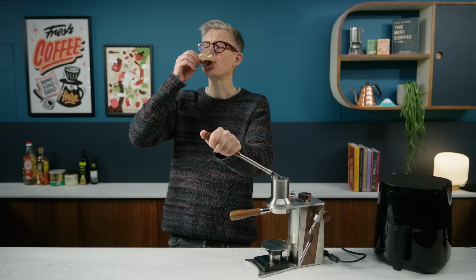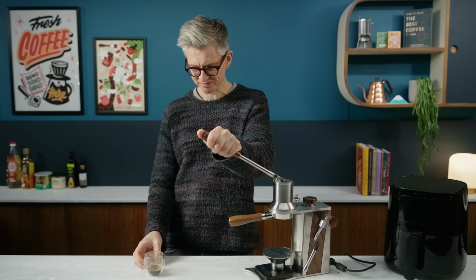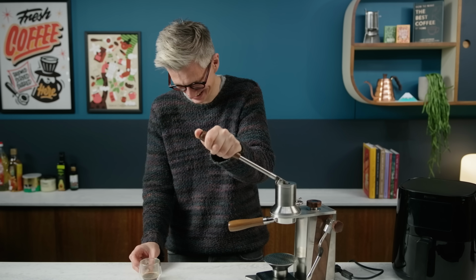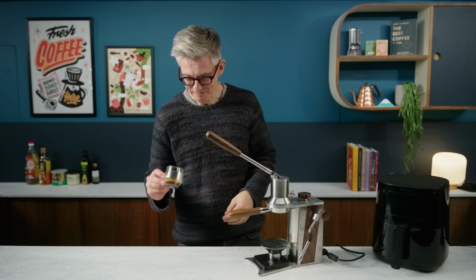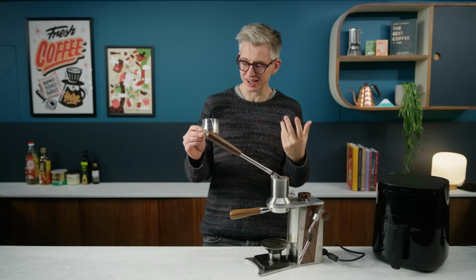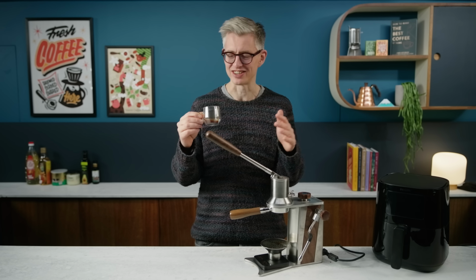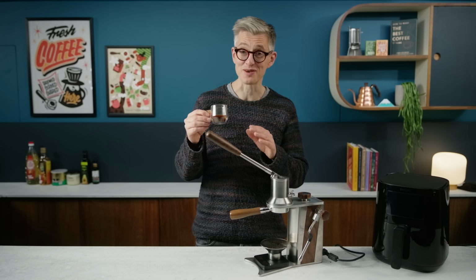Cheers. Oh, there it is. It's not bad. Oh, sorry. It's got like a little fruit. It's quite nice. There's a beef note in the middle of it. It's quite a distinct beef note in the middle of it. But it's quite a juicy, fun espresso in a way that it has absolutely no right to be. It's not bad. Don't do this at home. Don't make me say that out loud. But, you know, don't reach for a jar of beef tallow, some raw coffee in an air fryer to have this experience. It's not worth it.